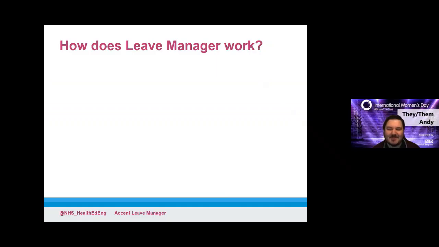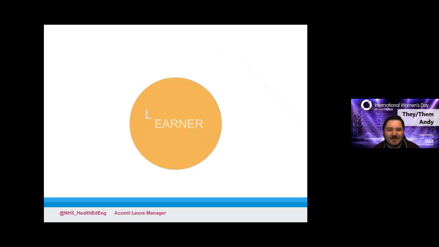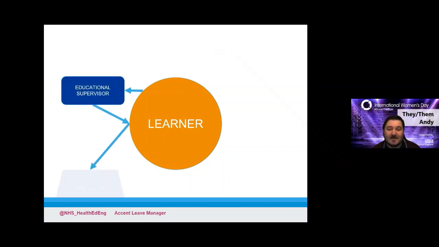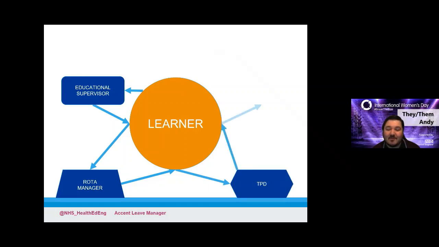So how does Leave Manager work? Here's the approval process as it generally exists pre-Leave Manager. I'm using the term learner throughout this as a collective term for anyone on an HEE training programme, whether a postgraduate doctor, dentist, or non-clinical learner, such as some of those in public health. Most of the admin for leave requests fell to the learner, being required to email a form, or worse, take a paper physical form to various parties in order to get their leave approved.